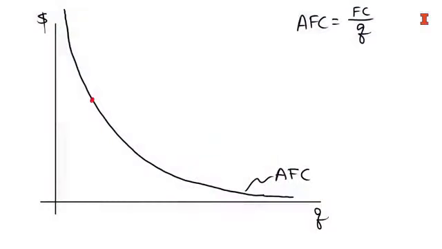If you showed this to somebody who was in a geometry class, they'd say that's a rectangular hyperbola. A rectangular hyperbola is exactly this. It's a hyperbola. It's curved, but it's curved in a special way. If you were to take any point on this graph, the rectangle defined by that point would be the same area. That area, of course, as you could guess, would be that constant fixed cost. No matter what point you pick on this graph, it will define a rectangle. The area of that rectangle will be a constant equal to that.